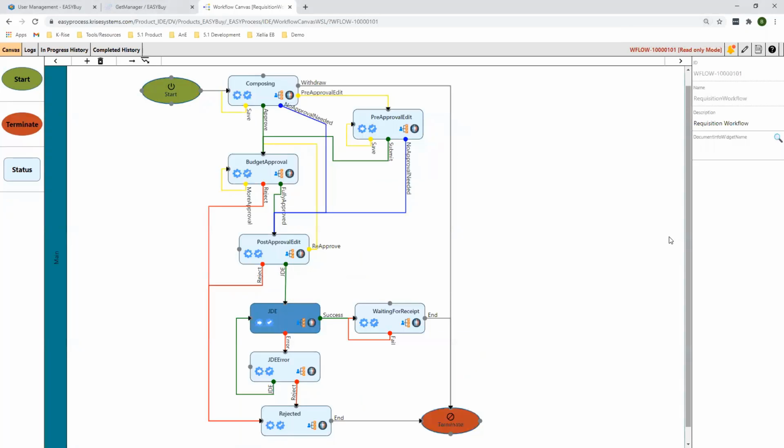There you go. So the withdraw just terminates it, and you saw that button. You see that there's a condition called pre-approve edit. I probably should have shown on the form, but there was a checkbox that said, you know what, we're uploading a vendor, but we don't have the vendor yet. So pre-approval edit basically means that if the form is missing the supplier number or item pricing, it has to go to pre-approve edit for somebody to fix that and then submit it further.